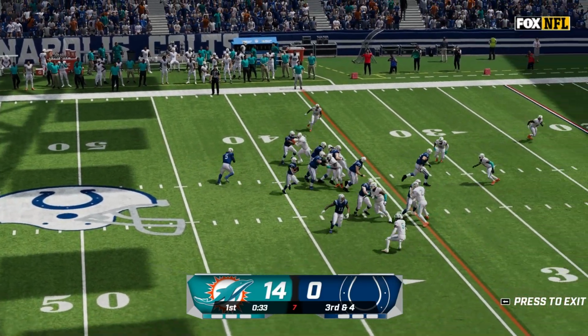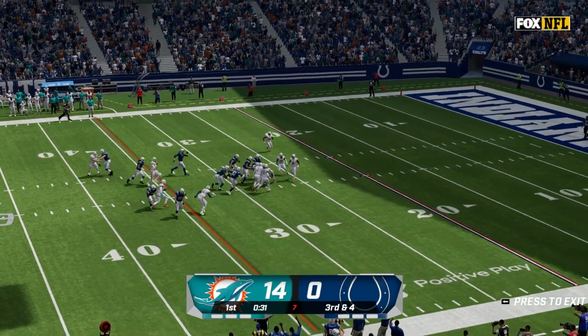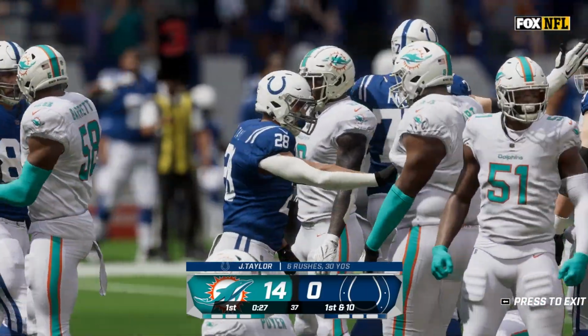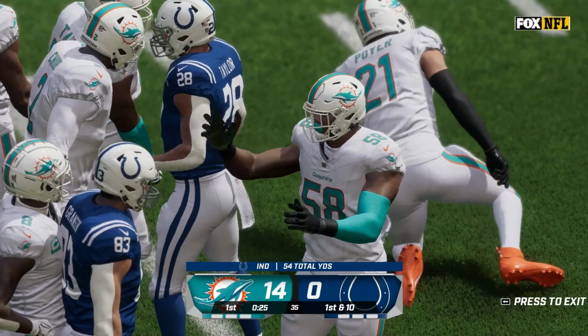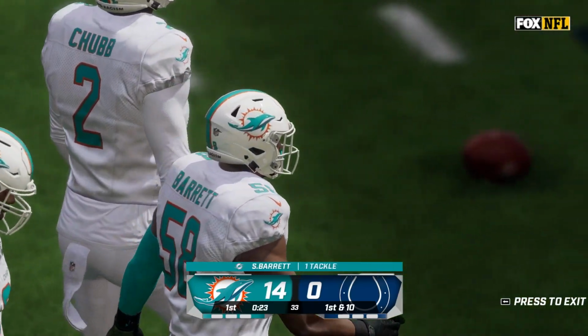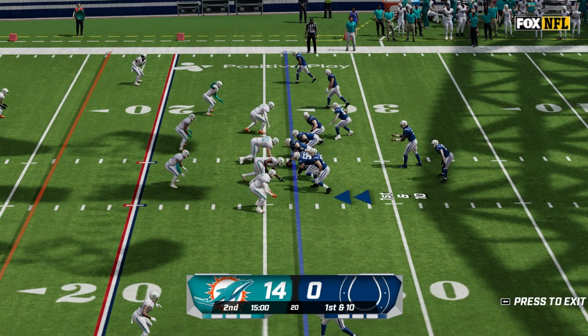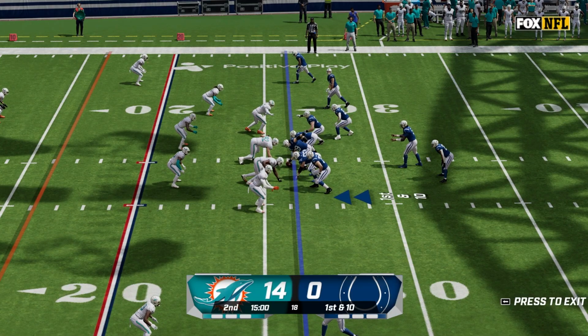We haven't seen much of him at all so far. They've stacked him up pretty well, but when you're trying to run the football, it's a little bit of a long game. Keep handing it to him, and some of those runs that are not working now turn into 6, 7, 8, and maybe more later on. Indianapolis moving the chains for the homestanding Colts in possession as they've got it with a 1st and 10.